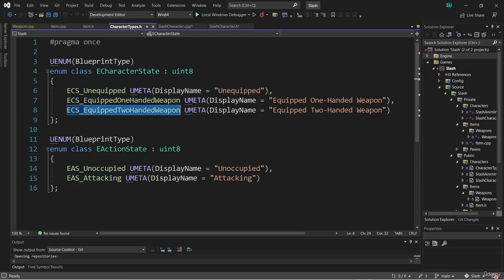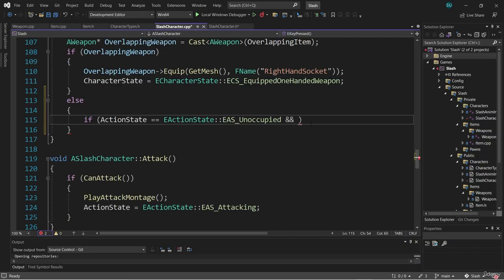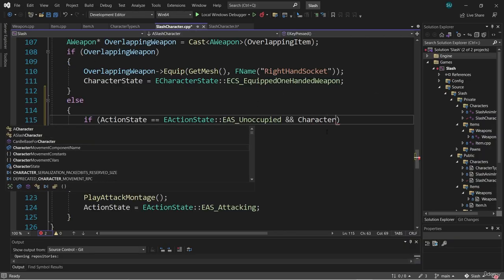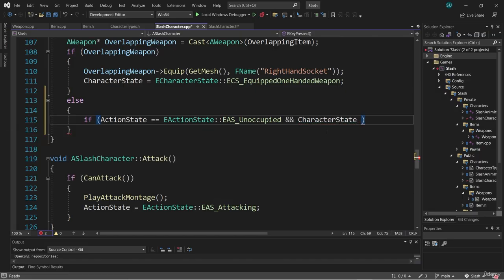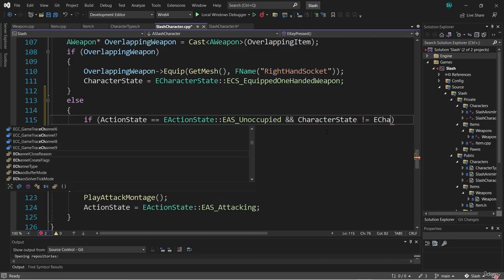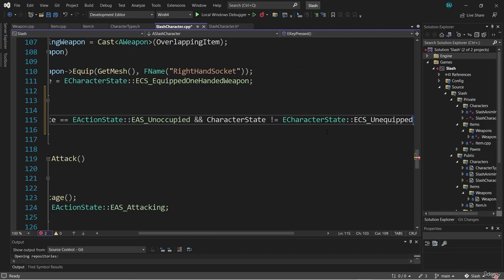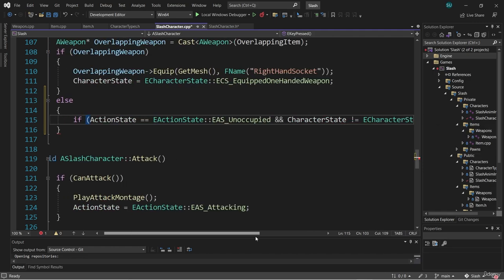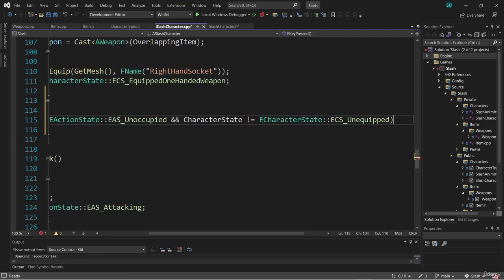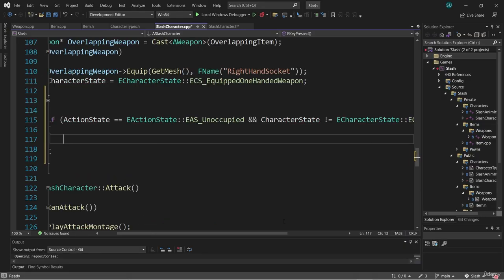So either one of those is okay. In other words, we should just not be unequipped. So we can say, and CharacterState is not equal to ECharacterState::ECS_Unequipped. So if we're not unequipped and we are unoccupied, then we can play that montage.